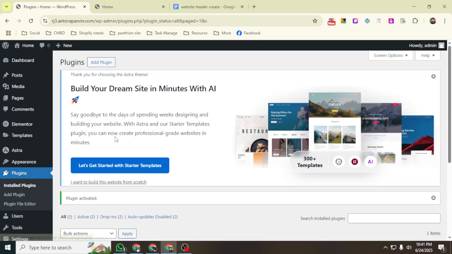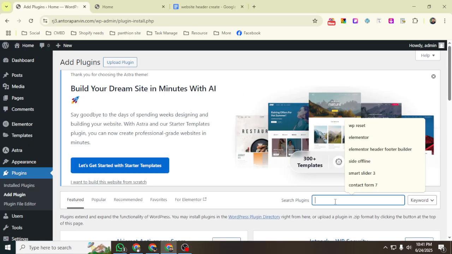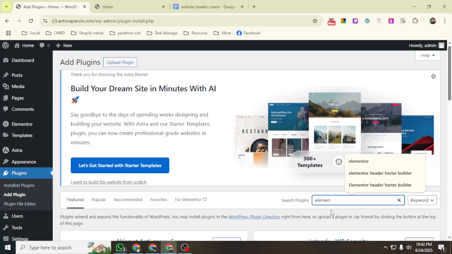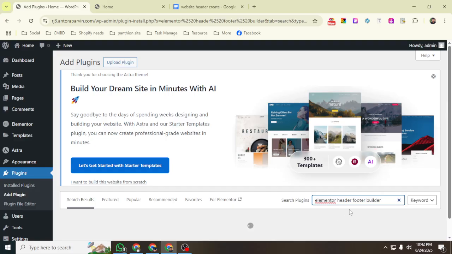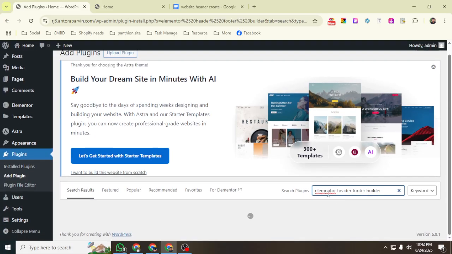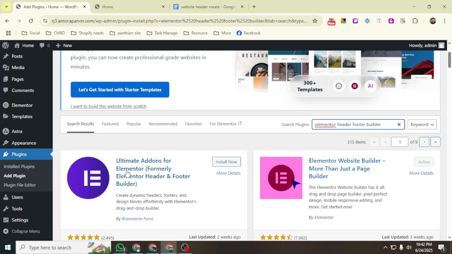Also, I need a plugin. The name is Elementor Header Footer Builder. This plugin is used to create an Elementor header.